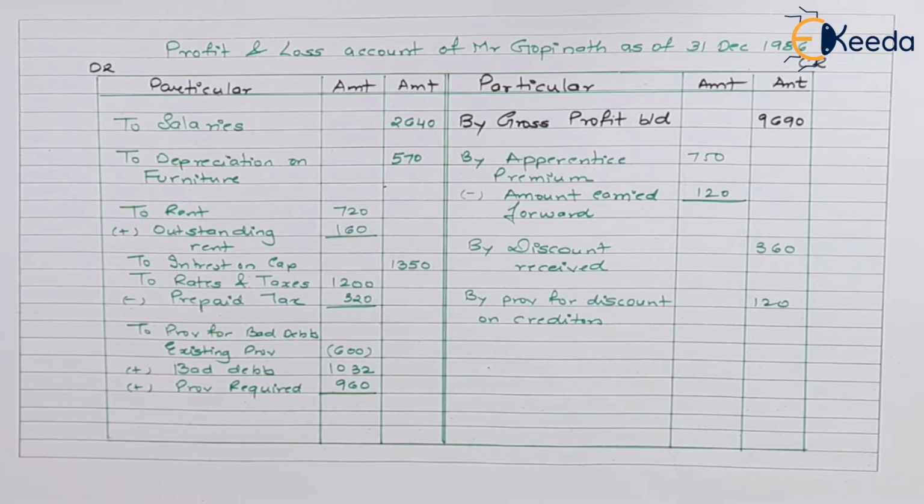So with this, now that we have recorded all the items in here, we'll discuss each of these items so that you get clarity as to which item is recorded on which side and why it is recorded there. We'll go with the first item first. Salaries has no adjustments. It has been mentioned there itself. That means profit and loss account debit side.